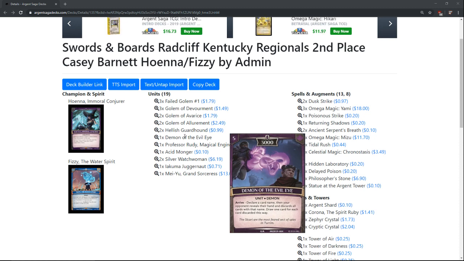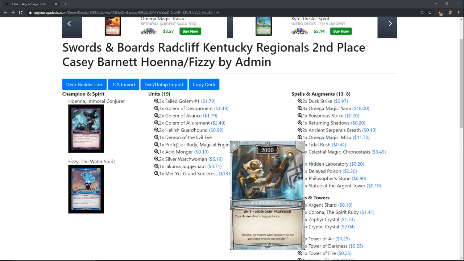Demon of the Evil Eye. I'm still iffy on the card. I like it. I think I like Golem of Vengeance better. In the future, I want to play either two Evil Eye or one Evil Eye and one Vengeance. It was a good card. It's just I haven't really had enough time with it to have a real opinion. Same for me, really.